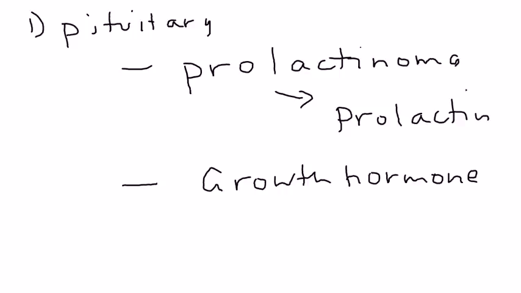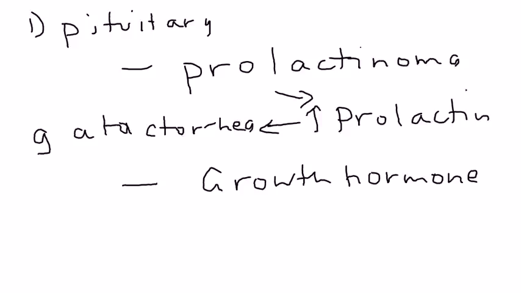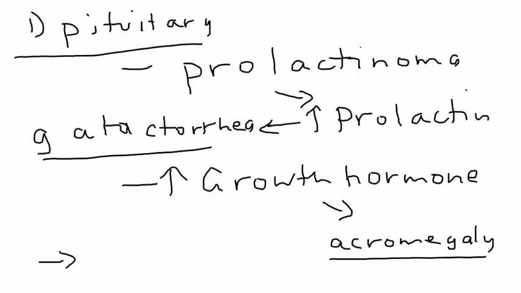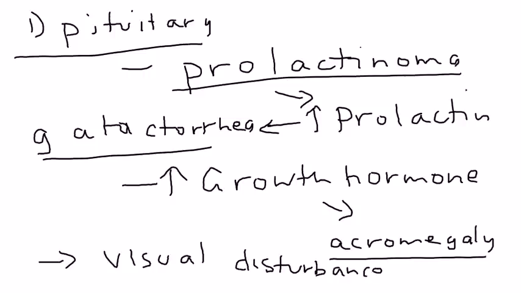Well, the very first thing that you will get from increased prolactin levels, especially in a woman, is galactorrhea. And you can kind of think of this as a symptomatology also. So galactorrhea, and then growth hormone. If you have excess growth hormone, that causes acromegaly. And then another really important thing is, because the pituitary is located very close to the optic nerve, these tumors can cause visual disturbance, and including headache. And that's a very common presentation in a clinical vignette, where a person presents with headache and it's because of a brain tumor. So that's the first one, that's the first P.